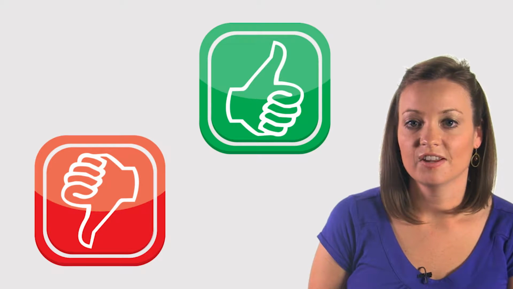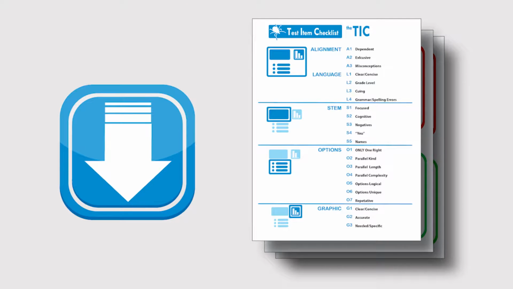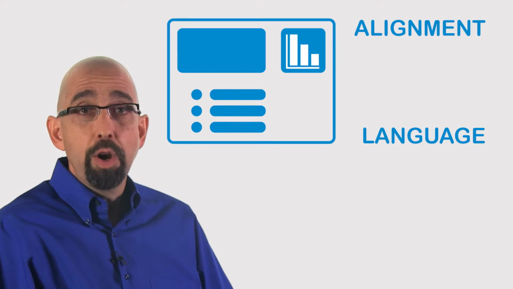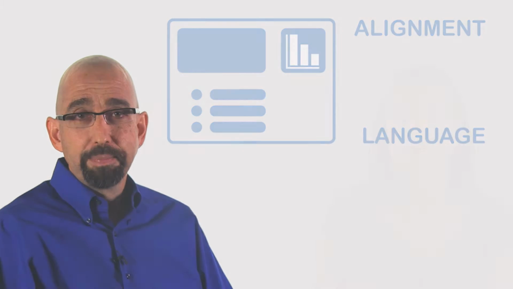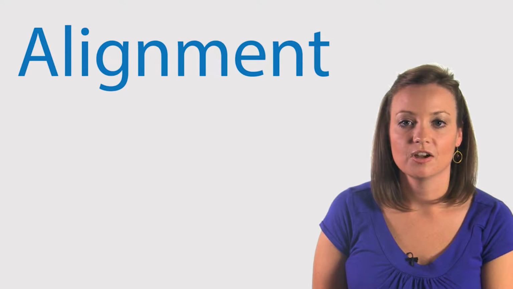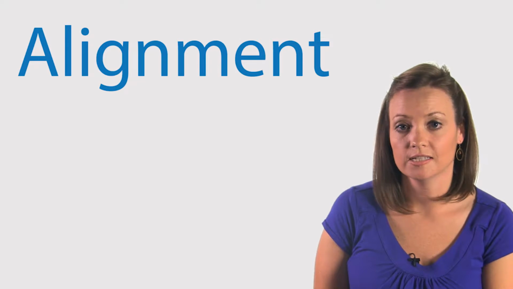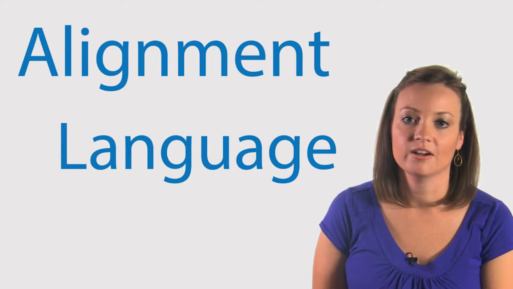Feel free to pause the video at any point to study an item more closely, or you can download the entire document, which includes all of our examples. In this video, we'll be looking at the evaluation criteria that relate to the entire multiple choice test item, namely alignment and language. By alignment, we mean how well does this test item address the knowledge and skills which are included in the learning standard it was designed to test. By language, we are referring to the overall language on the entire test item.